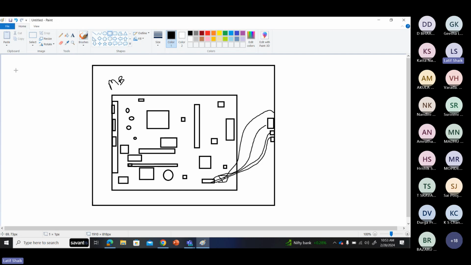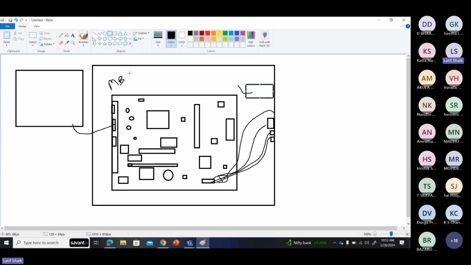For a monitor, you should compulsorily have a monitor, otherwise you can't see, right? So we can connect to the VGA port, or you can connect to HDMI ports; keyboard, mouse, everything we are able to connect. And of course, you have a hard disk.